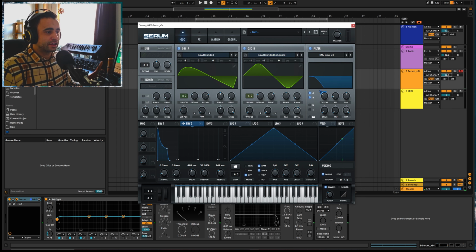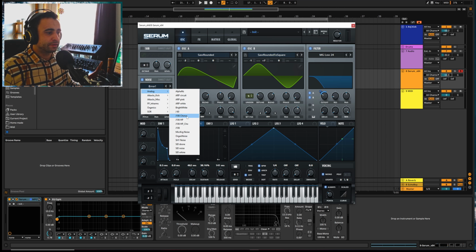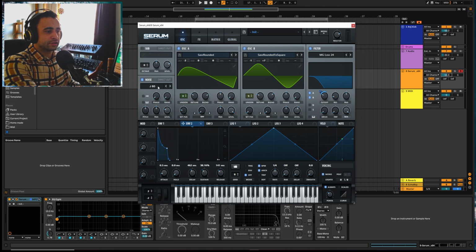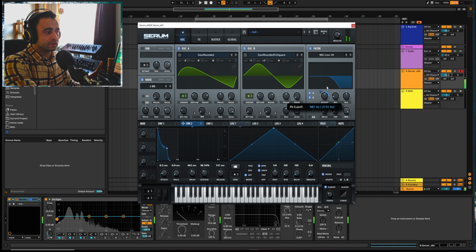Okay, the last thing I actually want to do is just add a bit of a noise oscillator, and this will just be for the top part of the sound. So I'm going to use this J60, and I'm going to make sure that it's filtered. It's just going to add more character when I open it up. I'm going to bring it down a little bit, make it a little bit shorter.